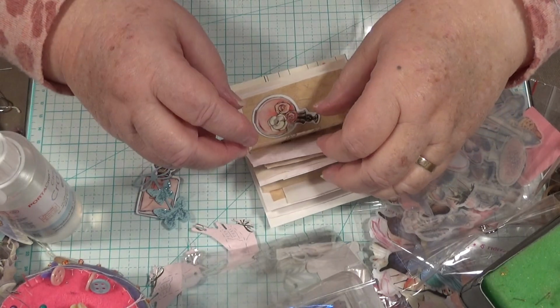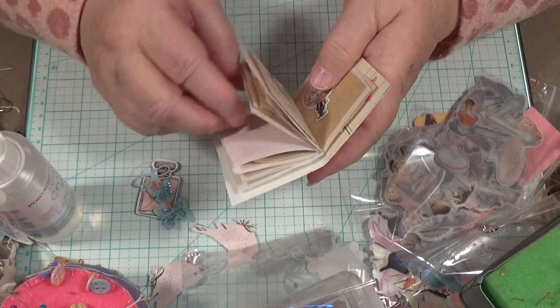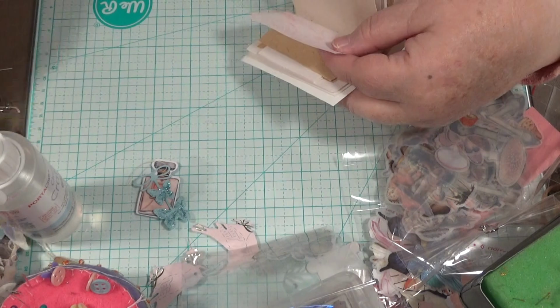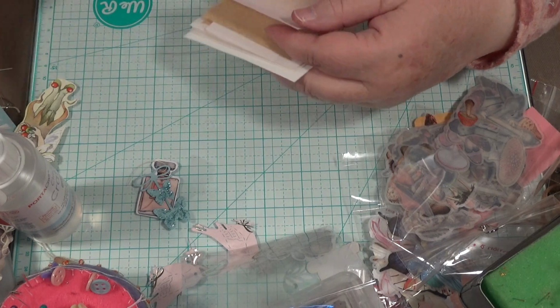Okay, here I am back again. Now, that one's very crooked, that page there, because I cut them wrong. I hope not. I'm going to just trim it a bit. There we go.